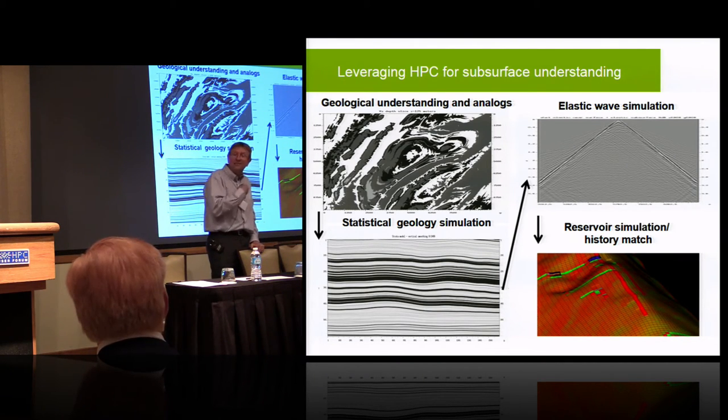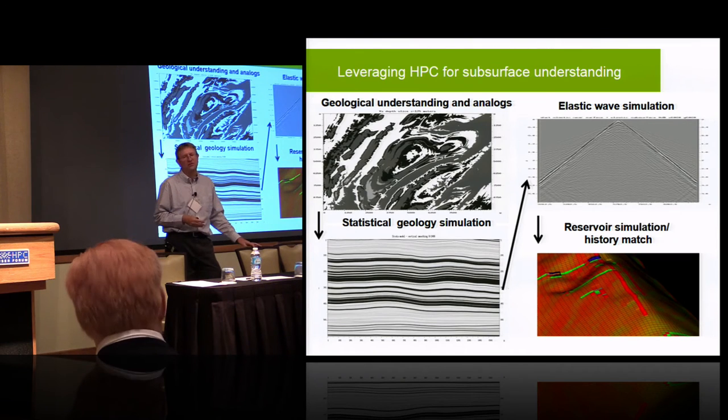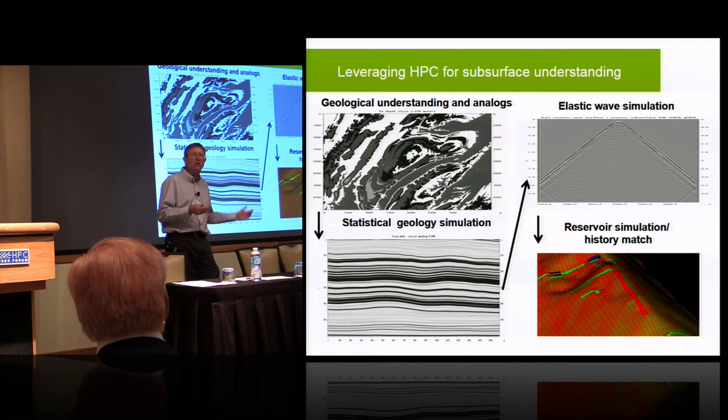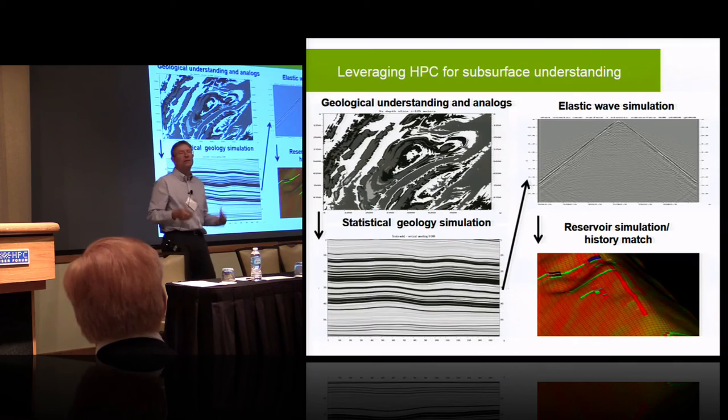But they need us because, other than just guessing and putting in faults and screwing around manually, they don't have a way of suggesting alternative models. We have that. We can give them alternative models. We're beginning to know how to do that. So if that comes to pass, the demand for computing is just absolutely astronomical in that world. I had a jam session with one of our absolutely fanatical reservoir engineers, and we came out of that pretty jazzed, thinking, hey, this could actually work. I don't know where we're going to get the computing, but this would actually work. It would solve a lot of the problems in their world.